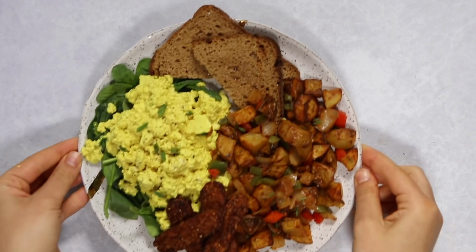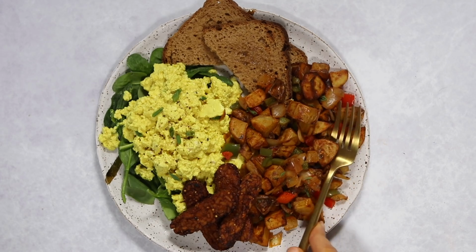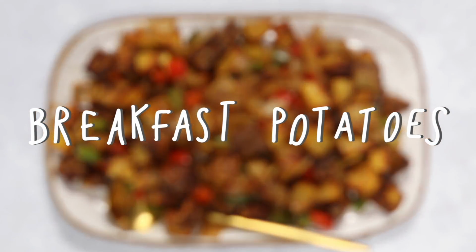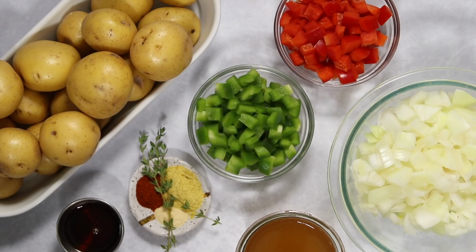So here's what we're going to be making today. As you can see, we got our tofu scramble, our breakfast potatoes, our tempeh bacon, and let's just jump right into it. We're going to start out with some breakfast potatoes. I have been obsessed with this recipe and been making it all the time because it's so good. You get the perfect crispy breakfast potatoes, but you don't need any oil to make them.